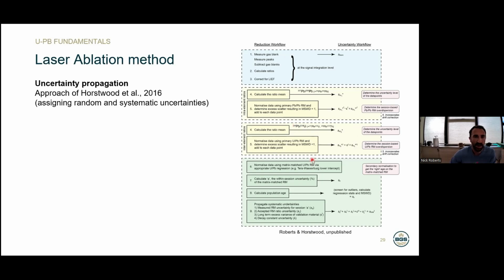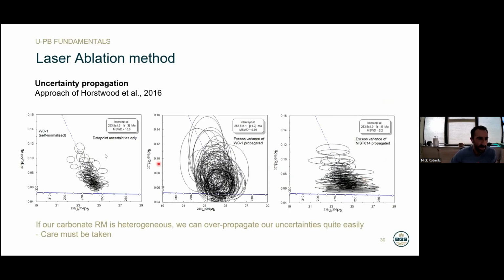My colleague and I are working on an updated paper on this, that I'm not going to talk about now. I think one of the key points is that uncertainties that you see in the literature aren't always going to be 100% accurate or true to that data. For example, this is a plot showing some raw data on the left. This is the data for uncertainties, basically as they come off the instrument. This is what you do see sometimes in the literature: very big ellipses and a very small MSWD on your age. And that means we've probably overpropagated our uncertainties.